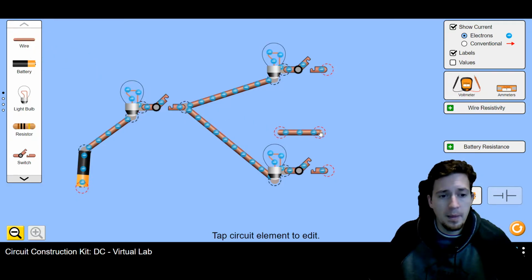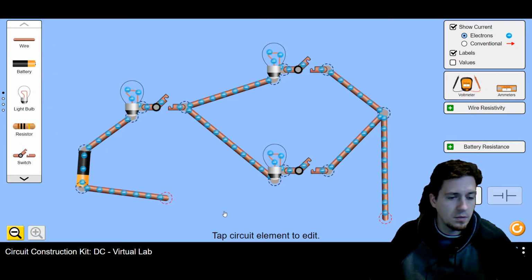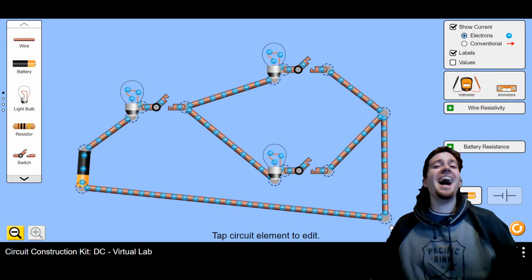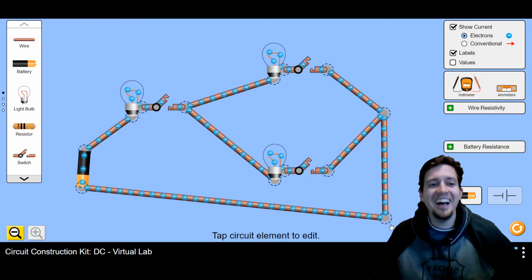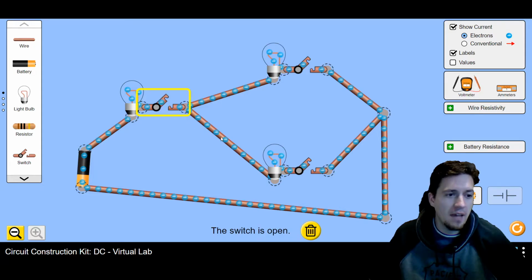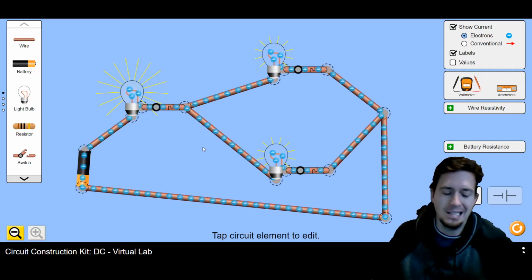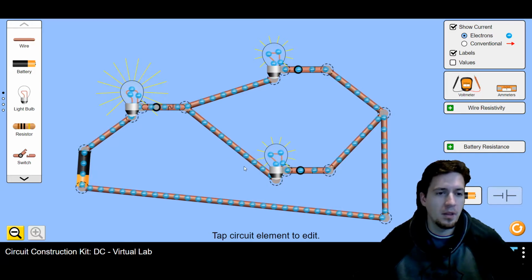But now the only way to make this work is I'm going to have to reconnect these paths together. And I'm using more wires than I would need to, just so you can see it as neatly and cleanly as possible. And then I'm going to run this back here. And ready? Ta-da! Nothing happened. It's because the switches are open. If we close these switches, yay, the lights are on. Now notice how the brightnesses are different? That's interesting. Maybe that's something more for another time, but still good.